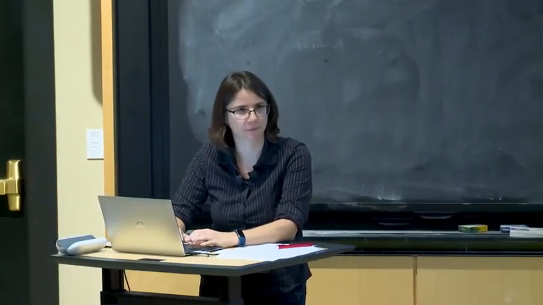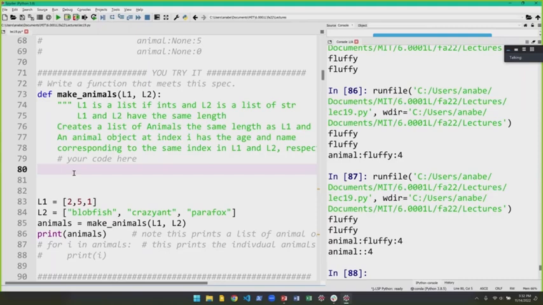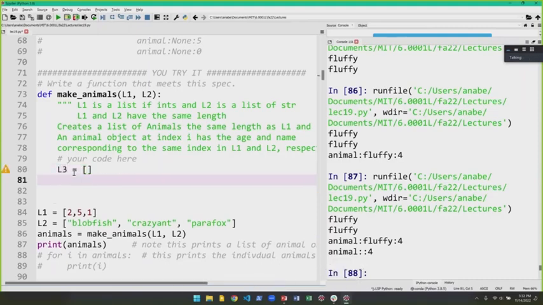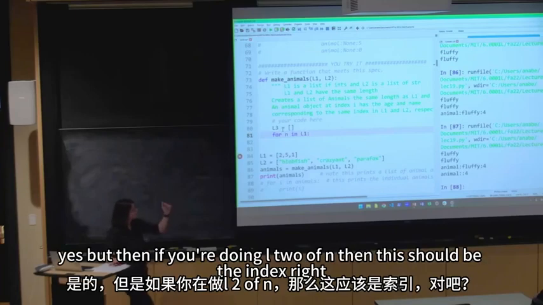Okay. Who has a start for me? Okay. Should we call it L3? Okay. I'm not sure how to make it go through N and L2 of N. Yes, but then if you're doing L2 of N, then this should be the index, right?